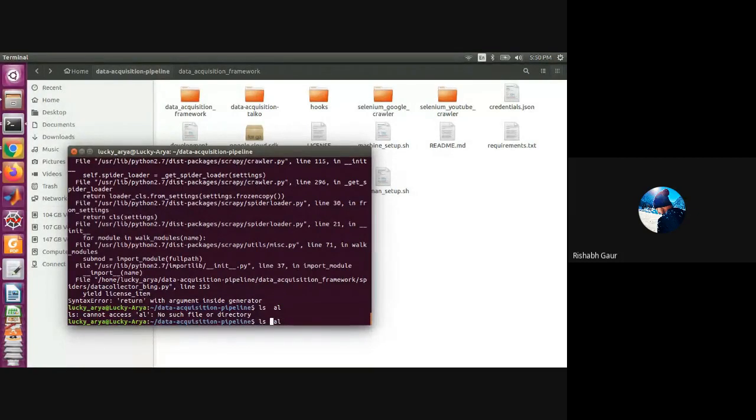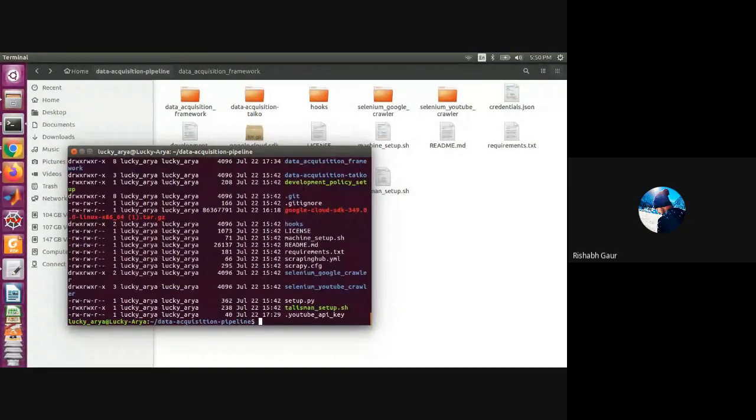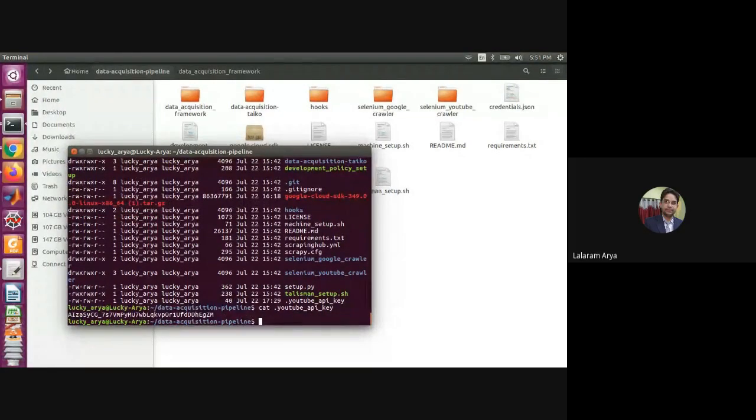Enter. Right, the file is there. You can say cat .youtube and tab. Enter. So yeah, it's there.